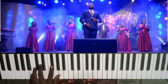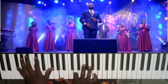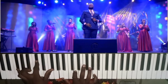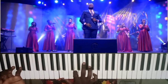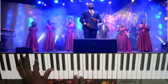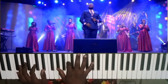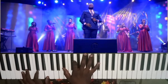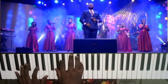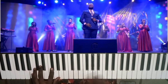Okay, so the second part, the changes. Then, on my left hand, I'm doing F sharp, C sharp, and F sharp. On my right hand, I'm doing A, D, and A. Then to the 3, 4. You already know this. To the 3, 2, 5, 2, 5, 1. Okay, so it's going to sound like this.